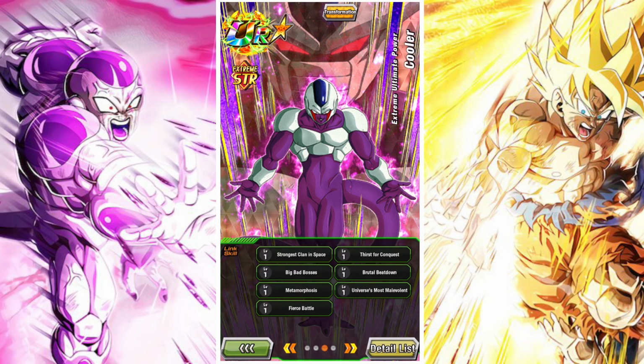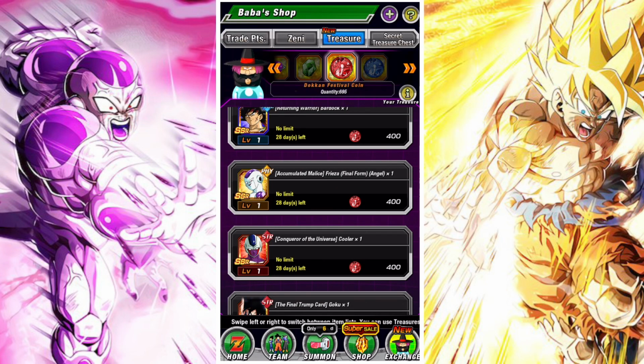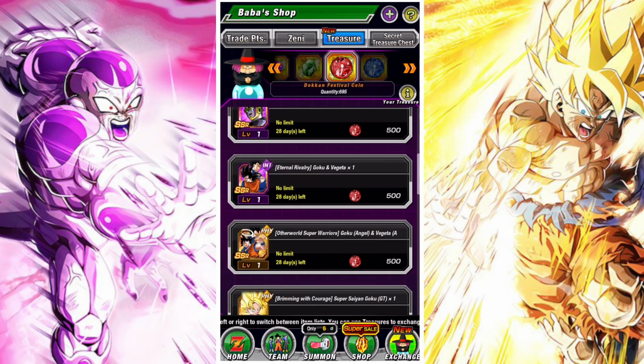His link set is great, and yeah, he just brings a lot of value. He can help you run a lot of teams. He can be run on a lot of teams, and he'll help you clear a lot of SBR and ESBR, and his link leveling system really makes him still quite good. He's really still quite solid.